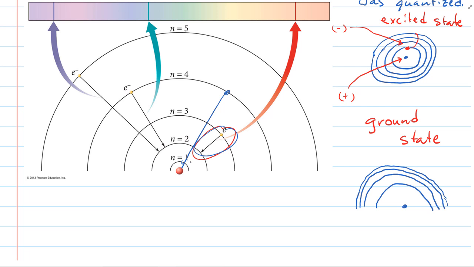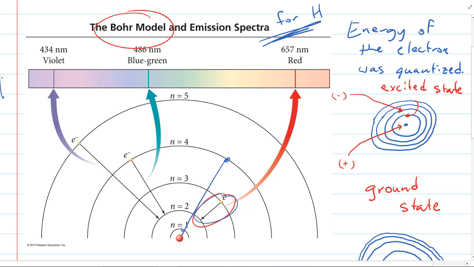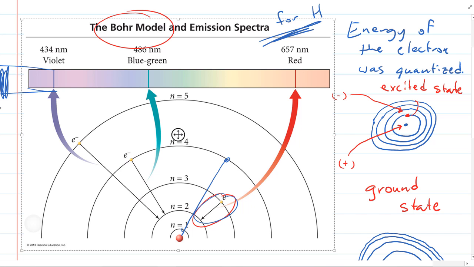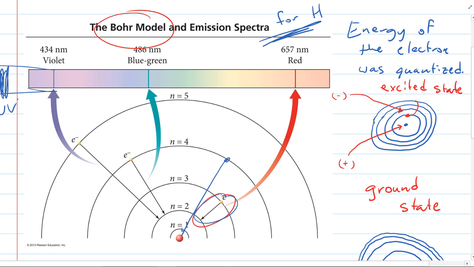So the greater the energy, the shorter the wavelength. So this jump here, fourth down to the first, would have more energy than, say, one from the fourth down to the second. And if it's of a shorter wavelength, that shorter wavelength is going to sit somewhere out here. That's going to be outside the visible spectrum, and it would wind up being in the UV portion of the spectrum.